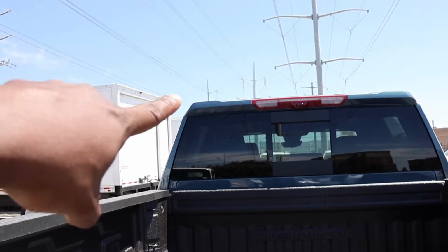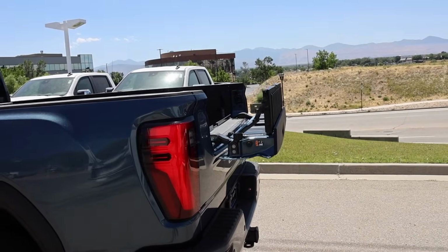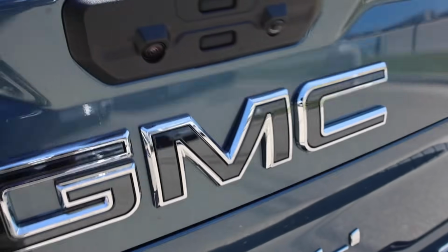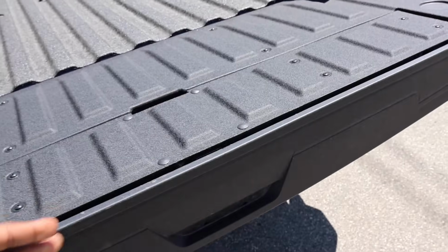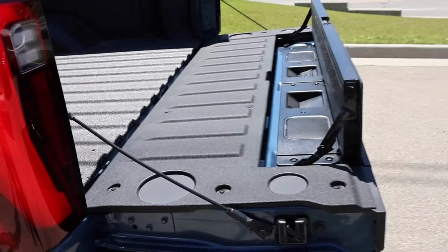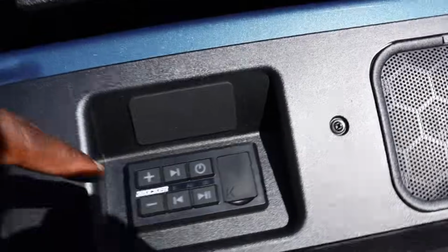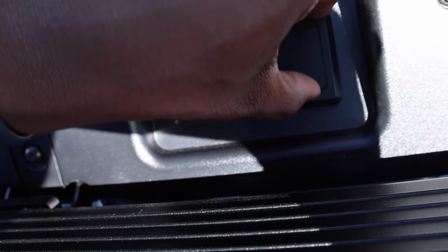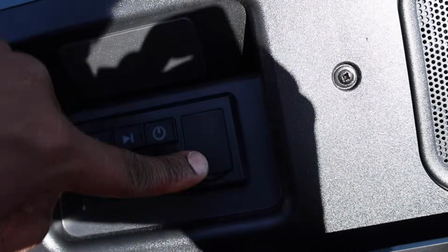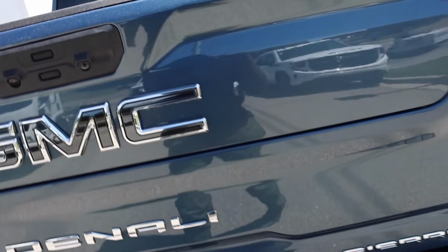2 cameras at the very top, one for your rearview mirror and one for bed view. I don't normally show the tailgate, but you do have this function as well. And if you put it all down like this, like a normal tailgate, this can also go up like that too, if you have something a little bit longer. By the way, they did restyle this unit too. I'm surprised it didn't just go to a Type C, because it seems like the Type A's are kind of outdated now.